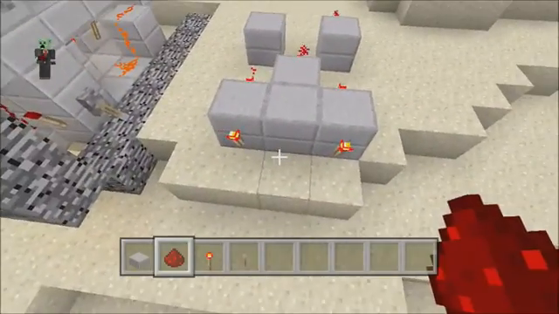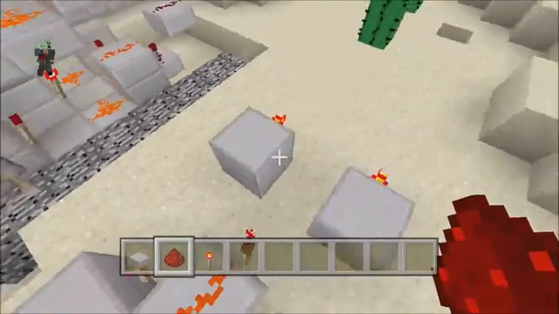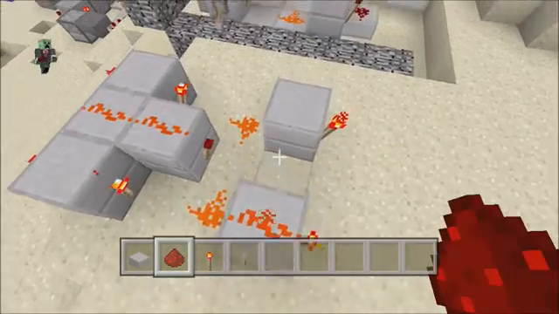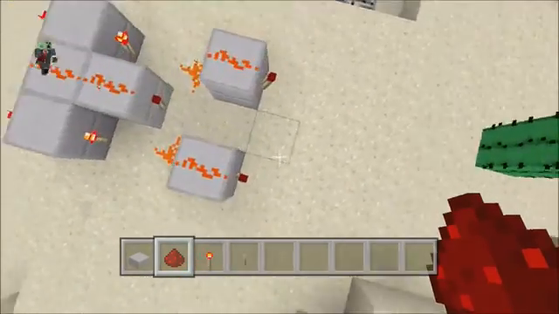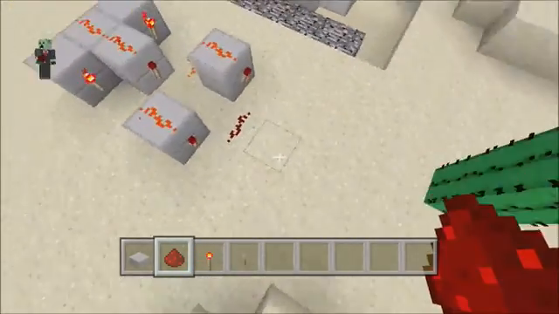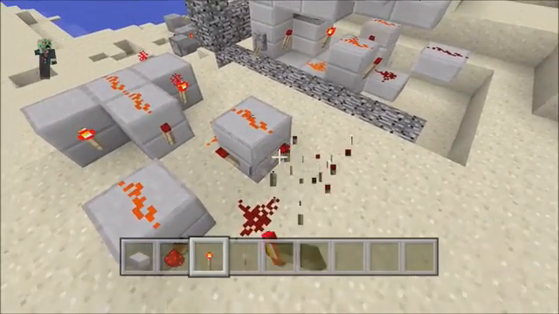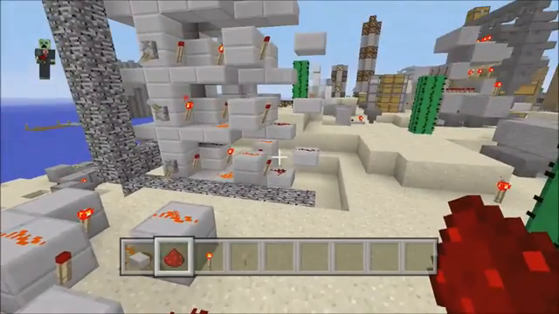Then you go over and you place dust here and here. Well, redstone dust here and here and cross it over so that turns off the torches, and then you place that there. Again, you could do this just to make it a little more compact. That's what I did right there.